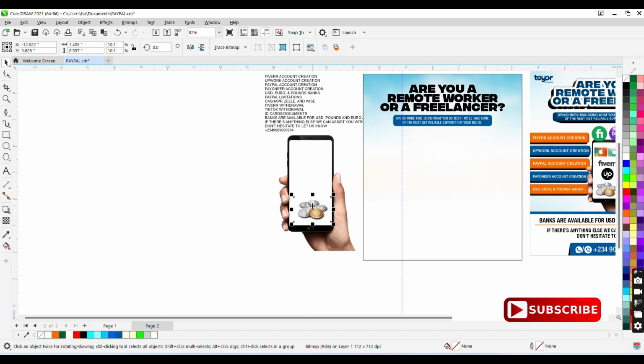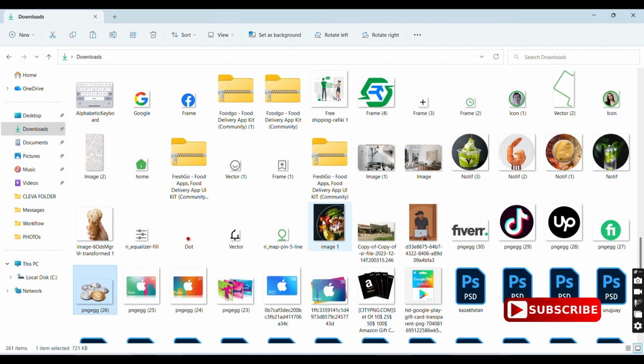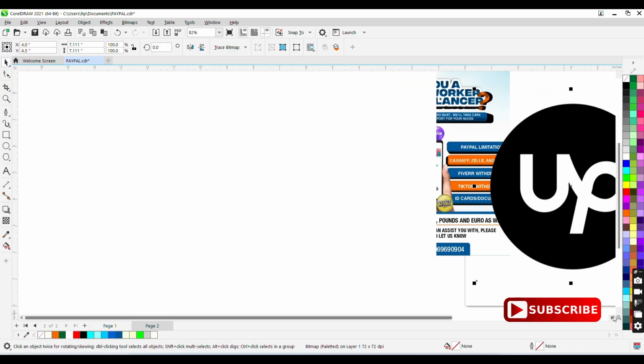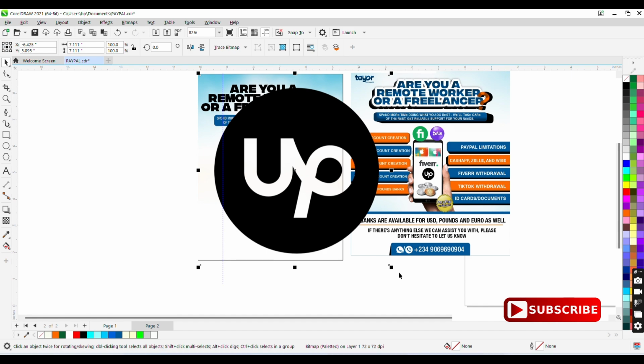It's very okay for you to download everything you need. You just be picking it. So that's it. This is Upwork logo.